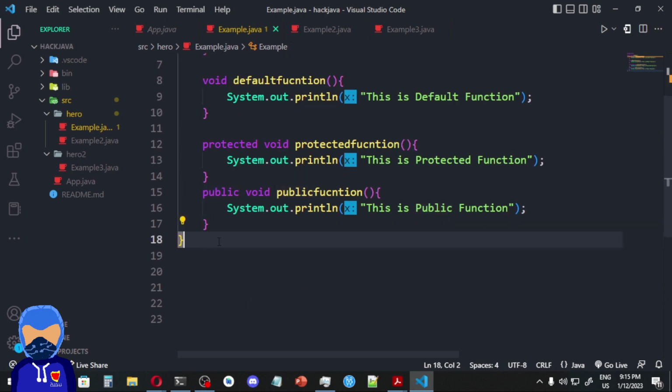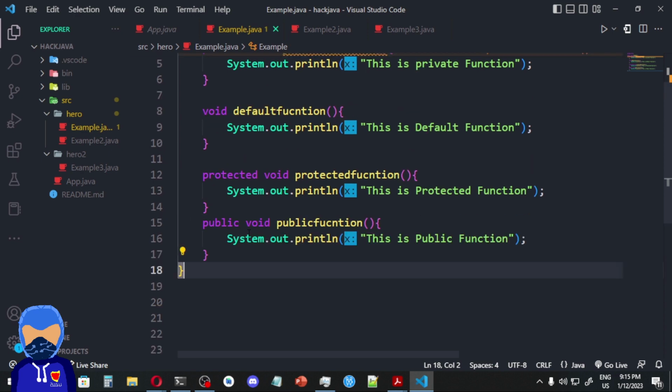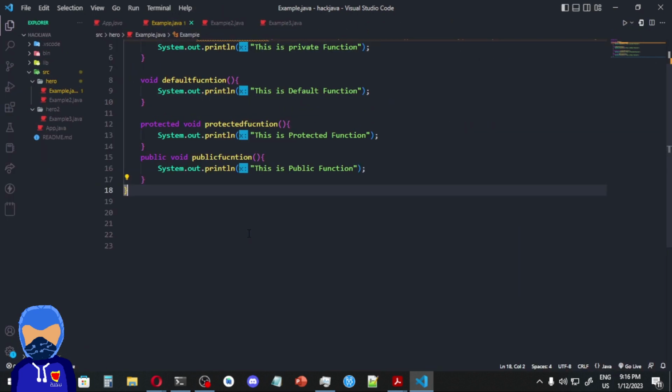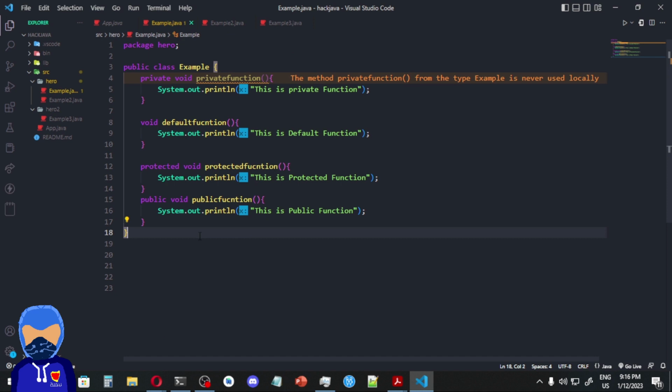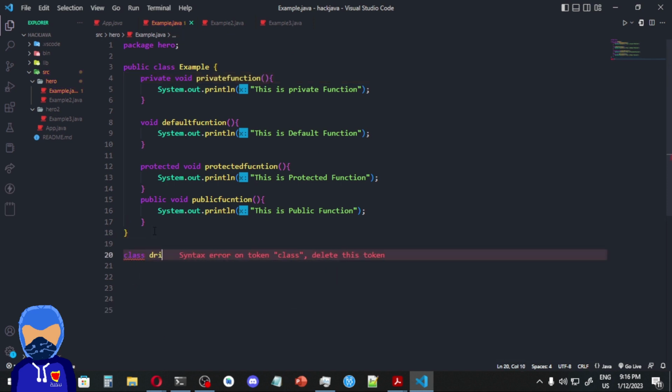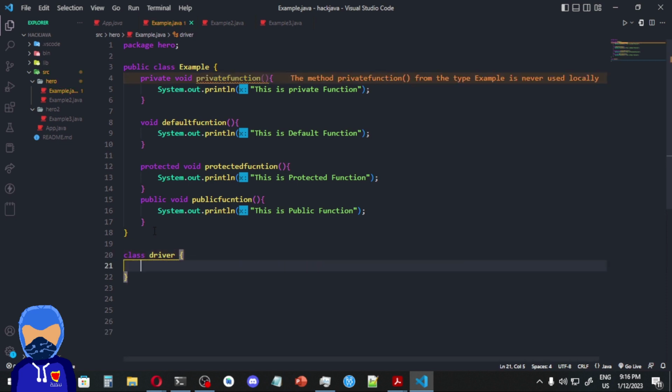Let's zoom out a little, and I hope you can all see. Now create another class, a driver class, from which we are going to access all these access modifiers declared in these functions.